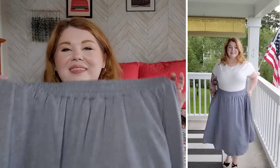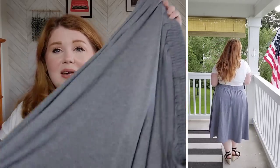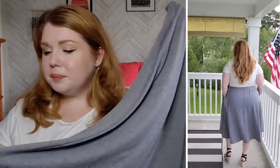It is perfect. So after I filmed the try-on part of this, I put this back on with this, and I was just walking around the house just living life, but I love this skirt. Highly recommend this one just because it's so comfortable and it's just easy. You literally just pull it right on and you go. You can wear it with wedges like I did. You could throw in some little flats or sneakers even, because it's basically a sweatshirt material. So you could do anything that you want to with it. It is just the best skirt ever.